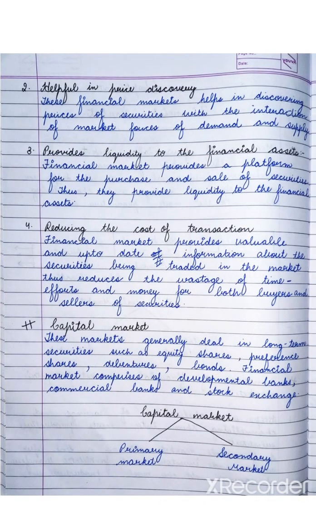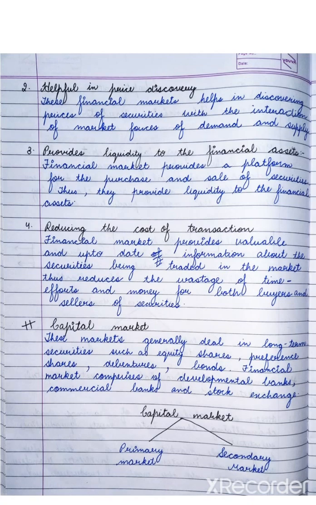Coming to the second one, helpful in price discovery. Now financial market or stock market also helps in discovering the prices of securities with the help of interaction of market forces of demand and supply. शेयर का कितना डिमांड है, शेयर की कितनी सप्लाई है, उसके बेसिस पे प्राइसेस तय करने में भी फाइनेंशियल मार्केट अपन को मदद करता है.